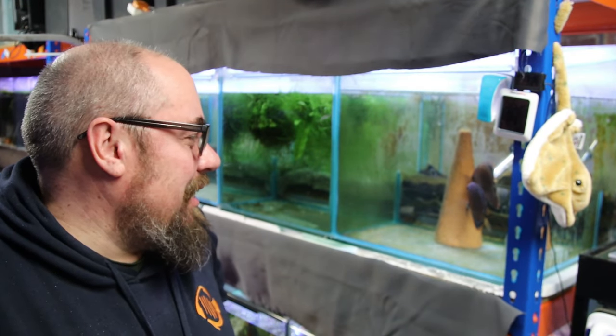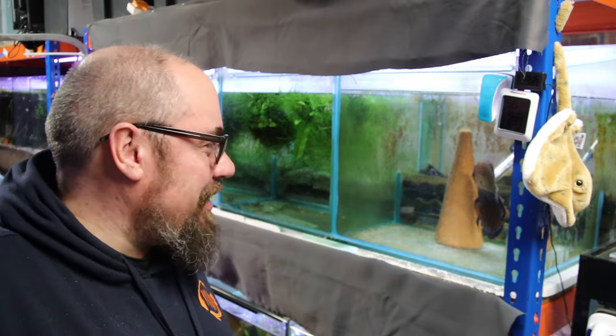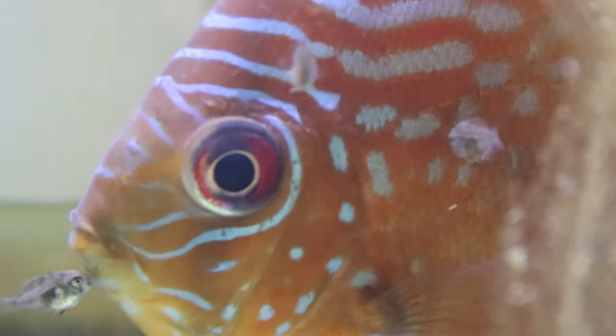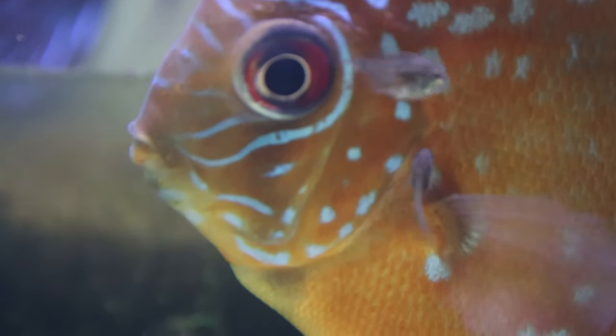I have been trying to be as hands-off as possible. Now, if I was a commercial breeder, I would be doing everything I could to optimise the situation here, but I just wanted to see what's happening. It's all about a bit of a learning process. So they've had free swimmers now successfully for about 2.5, 3 weeks, something like that, and that's roughly around the time where I'd be thinking about separating the fry.